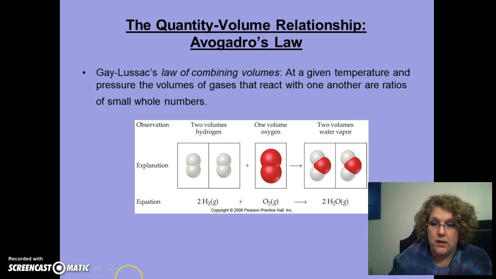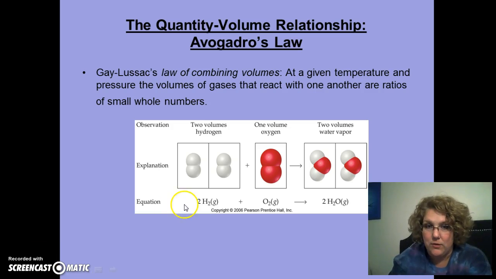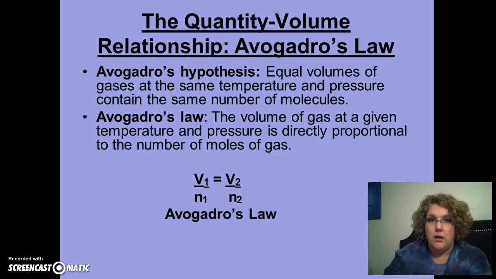Now, that doesn't sound that earth-shattering to us because we know that already. We know that for every 2 moles of hydrogen gas, we're going to need 1 mole of oxygen gas, and that will form 2 moles of water. Back then, though, that was a big deal, okay? They did not have balanced equations and chemical formulas and all that yet. They just messed around with gases and weighed them before they reacted and weighed the resulting mixture, and they basically figured out stoichiometry.